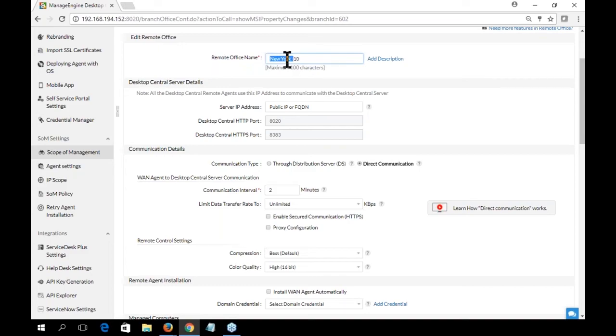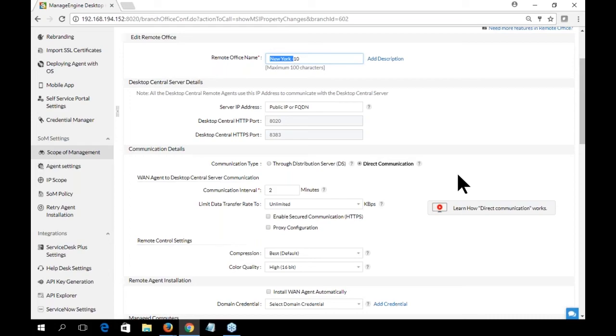However, they all are tagged under one remote office called New York. Now I need to push a 5 MB patch or application. When I push this application, this 5 MB application is going to be replicated to all those 10 machines separately. So the bandwidth I'm going to consume in my office will be 10 into 5.